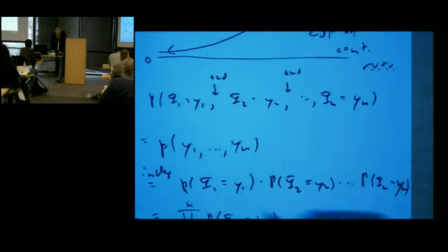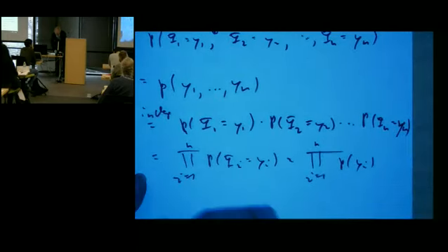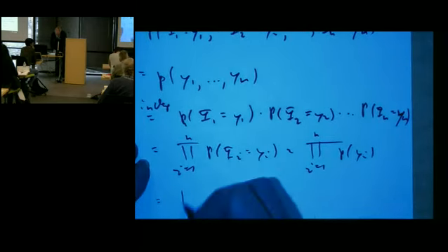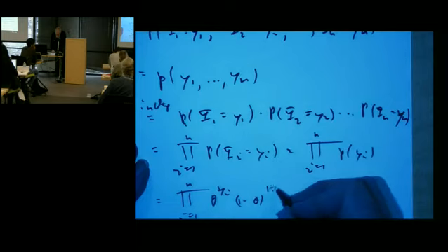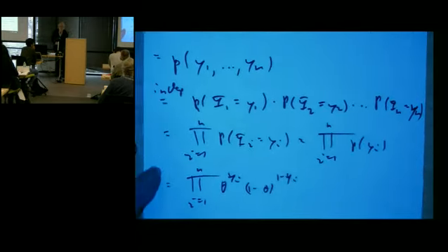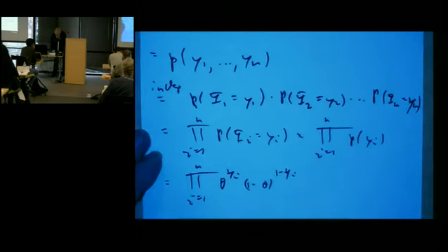i equals 1 to n, which could also be written just p of yi in the little bit of abbreviated notation that we've used. But look, what's the joint distribution? The marginal distribution. We already have an expression for that. That's the product over i equals 1 to n, theta to the yi times 1 minus theta to the 1 minus yi. So the joint sampling distribution can be written as the product of all the little marginal guys, and each one of them has that form. So let's multiply it out and have a look at it.